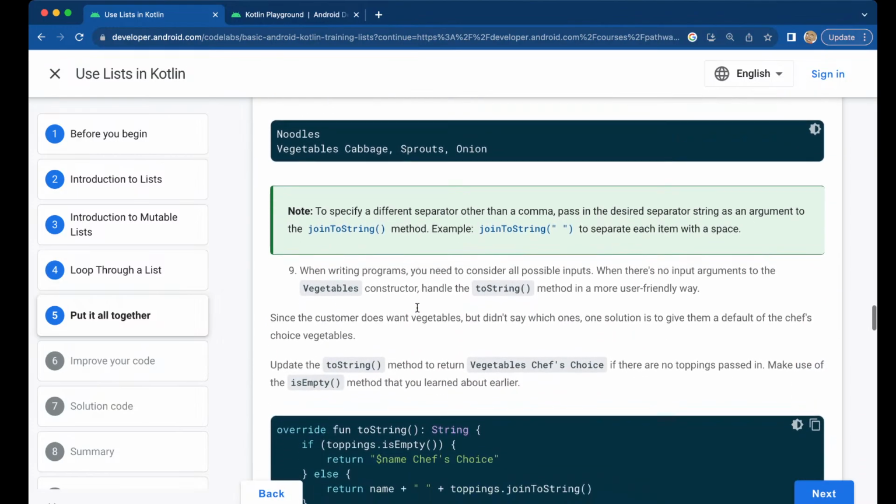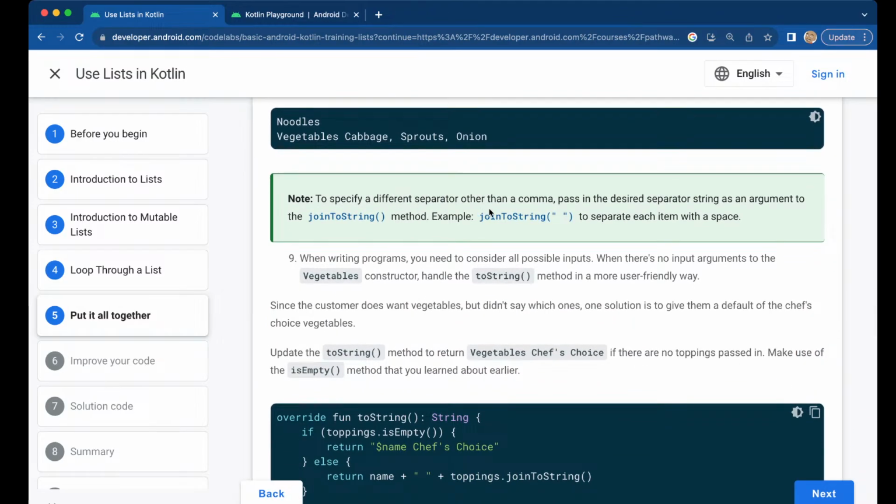To specify a different separator other than a comma, pass the desired separator string as an argument to the joinToString method. For example, joinToString with a space to separate each item with a space.